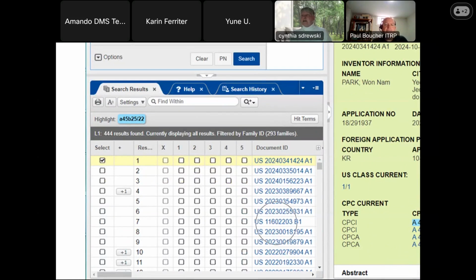A patent application will have a 4-digit year and then a 7-digit number after that. I can tell from that alone that this is a U.S. patent and not a patent application. And you see these +1s in front in this column. If we expand it, which I can do a little bit later, it probably will show you the patent application and, if it was allowed, the corresponding patent number.